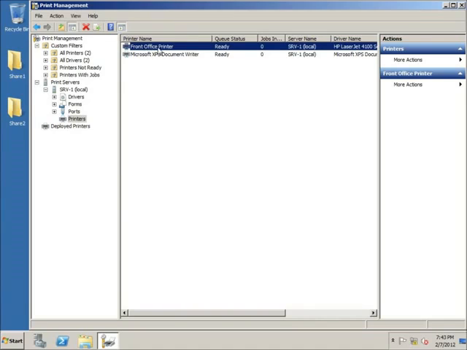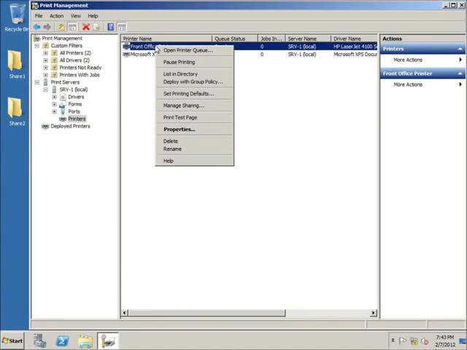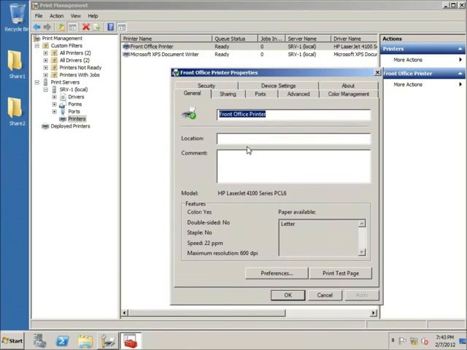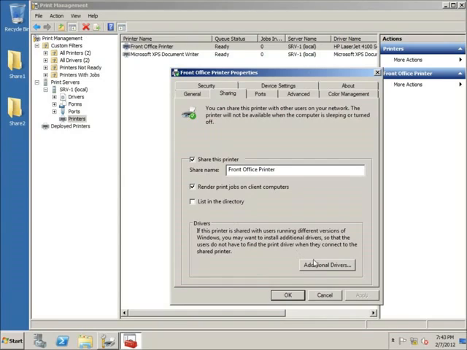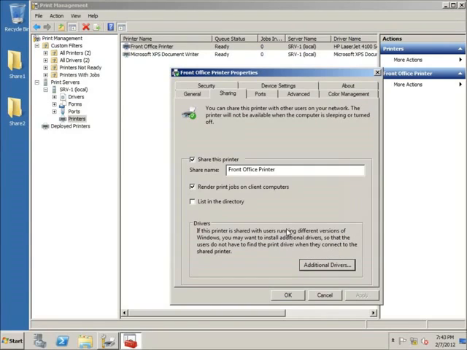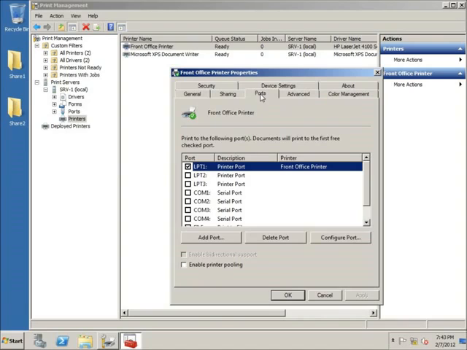If you click on your front office printer or the printer you have installed, you can right click on it and go to Properties. There are a couple different options we can configure with this particular computer, the preferences and so forth. But if I click on Sharing, you'll see here that I have the additional drivers. If I click on that, I can choose to install the x86, which is the 32-bit driver. So you can see 64-bit have already been installed. So I've got that option to look for those drivers and try to work with both 32 and 64-bit clients on there as well.